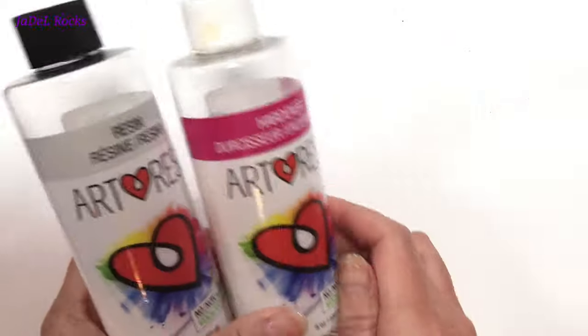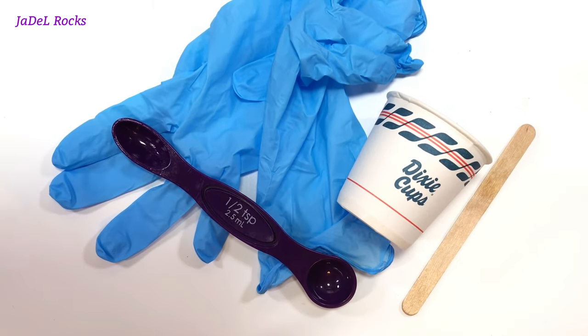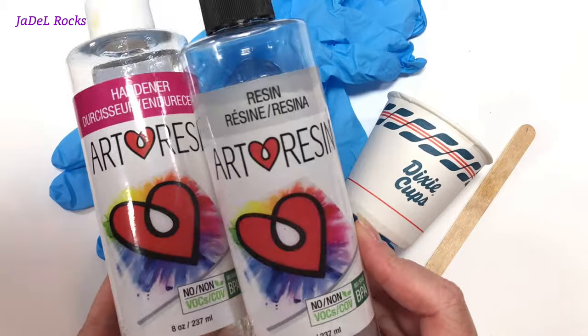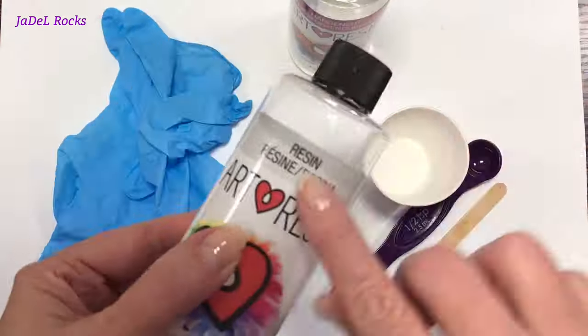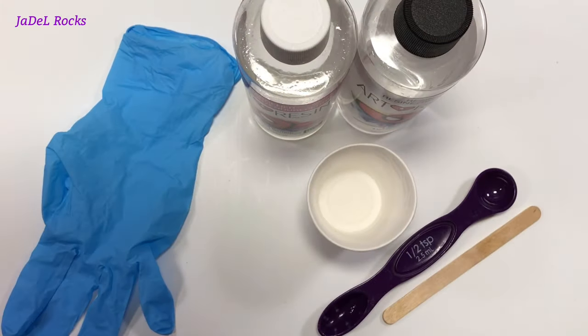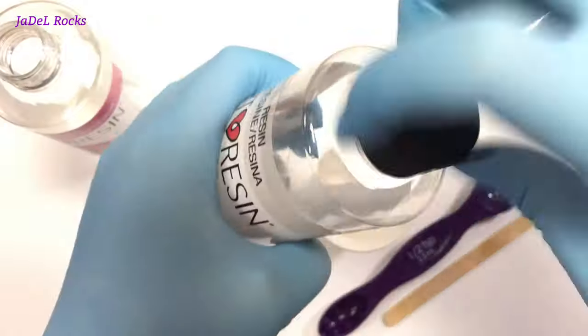Show you how I resin a single 4.5-inch stone. I will say your art resin's gonna go a lot farther if you can resin in batches, because you're always gonna have that part you waste on your gloves and in your cup. Oh, and on your spoon. Anyway, here's how I do just one rock.